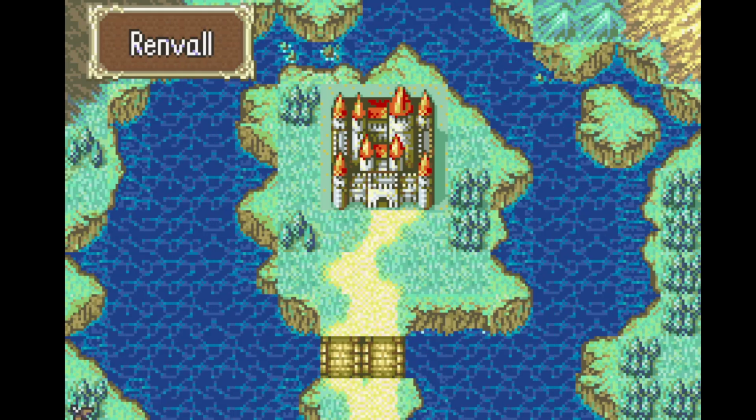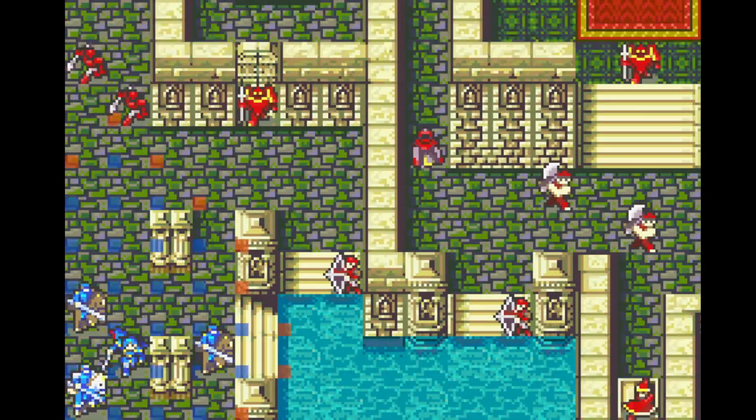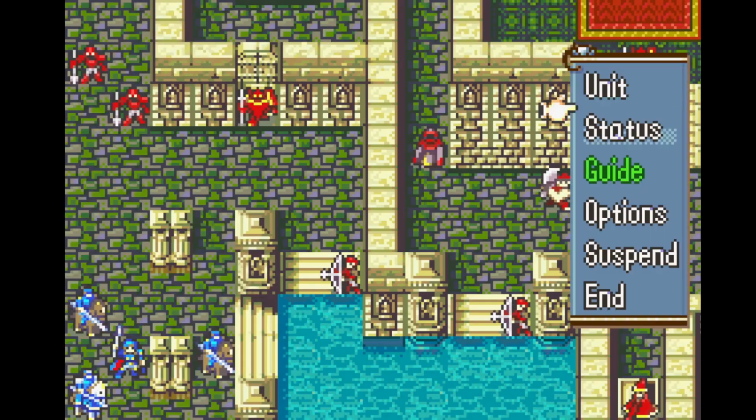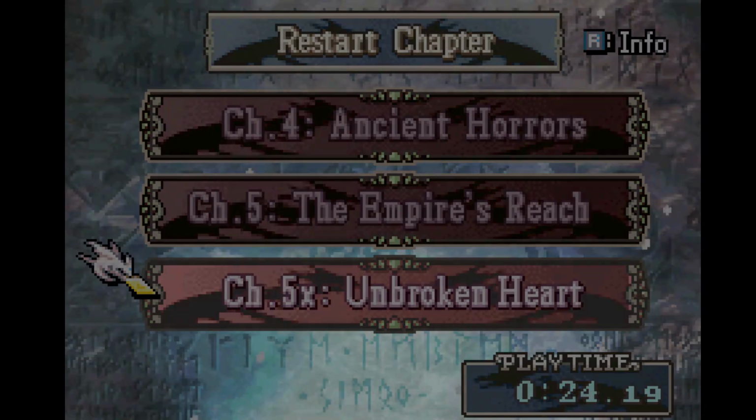Today we'll be covering Chapter 5X. Chapter 5X is so notated because it gives you a new party, Ephraim's group, who will rejoin after Chapter 8. It's the second longest chapter in the game by turns, but you only have 4 units, so it moves quick. The goal here is to seize, but I have a secondary goal of getting Forde to level 10 and seize swords before Chapter 9. He starts at level 6, so he needs to get a lot of XP very quickly. This will require some rigging.